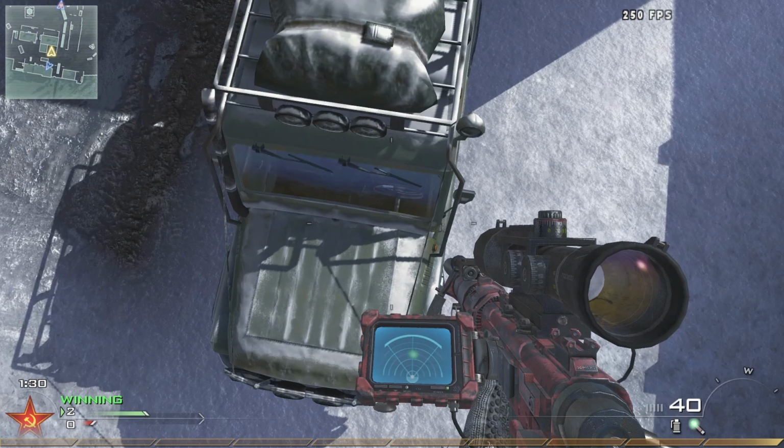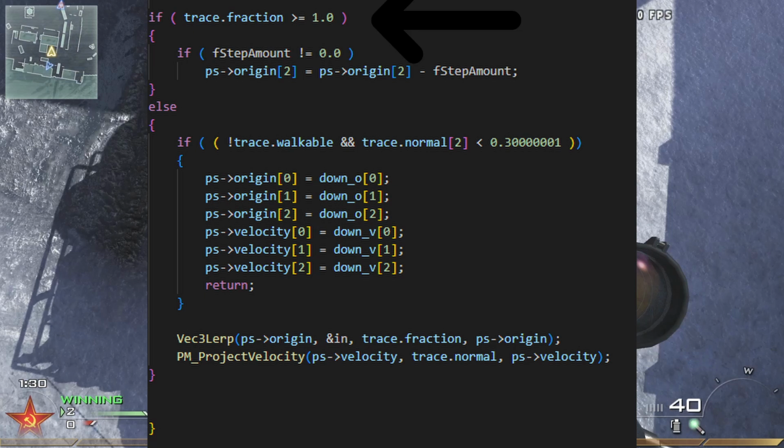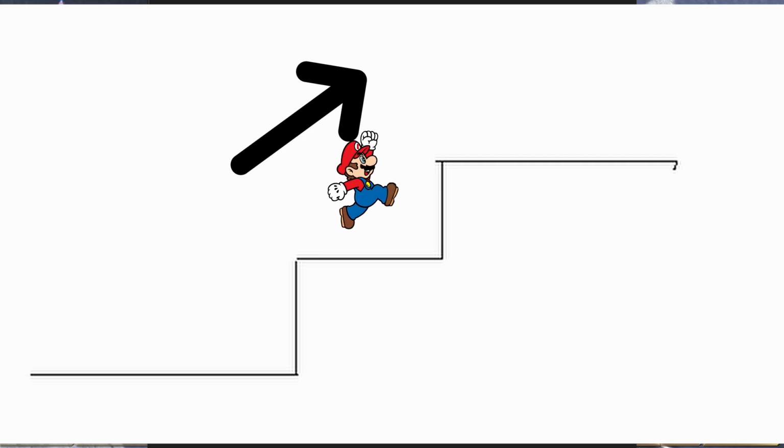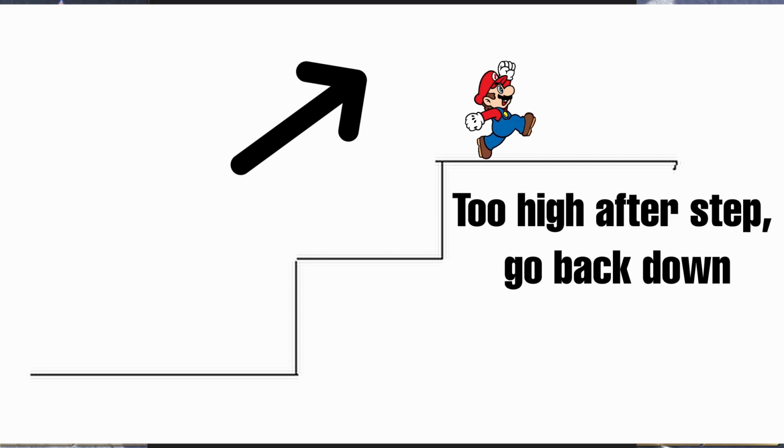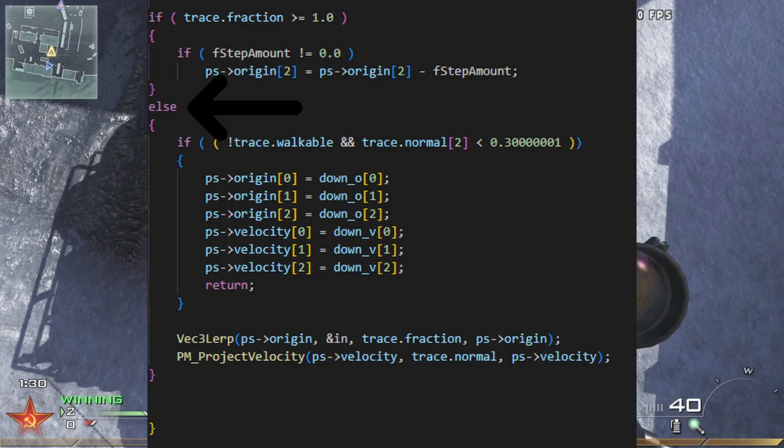We're only going to look at some part of the function, namely this one. First, we check if there was a collision in this step by checking if the trace was clipped. This is run to ensure that if we stepped up on the last frame, we can now step back down to the ground as to not hover above the ground. It's done to prevent overstepping, like being put higher than where you should be once you return to a flat ground. The part that we care about is the else clause.